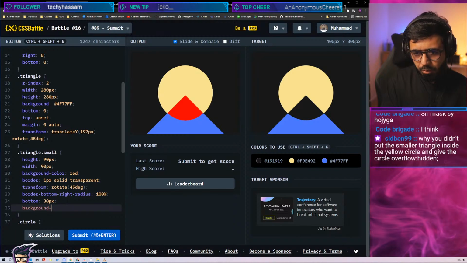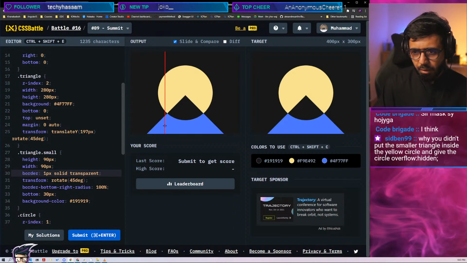So background color of this needs to be this. And if I remove this, we're pretty close. There's a slight pixel difference. If you see that, really subtle. So maybe it's not 90, it's maybe, I don't know, maybe 91, maybe 92. I need to bring this a bit down.